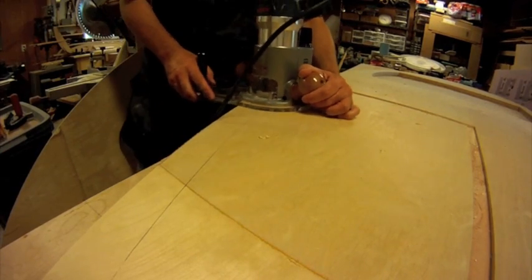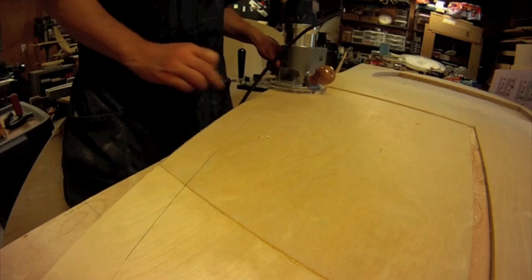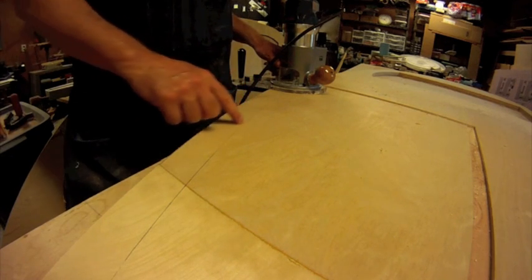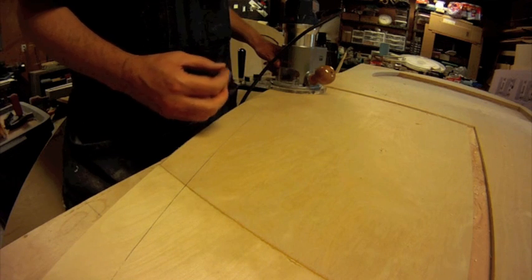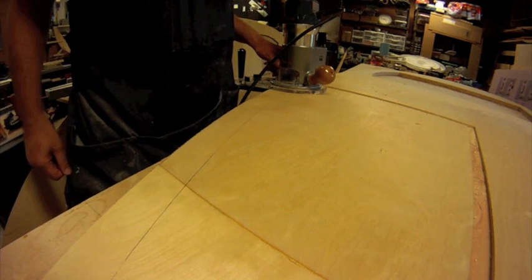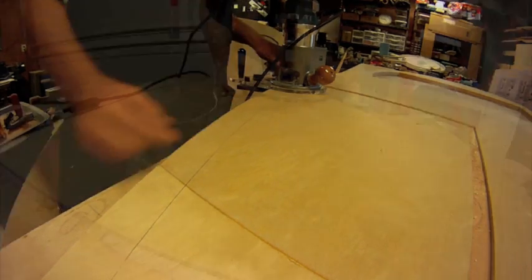So I'm using the 1/8 inch plunge cut bit. I'm thinking that the 1/8 inch is going to be about right. I hope it is. We will see once we start actually putting this together. But an 1/8 inch bit here, and there will be some molding in here, and so there's got to be a little bit of space for molding, but I think 1/4 of an inch is too much. So I'm going to go ahead and start cutting, and I'm going to have to make a whole bunch of passes here because this is 1 1/4 inches thick. And so I'm going to have to cut on this side and then flip it over and cut on the other side as well.